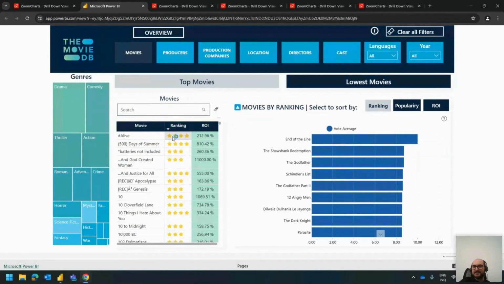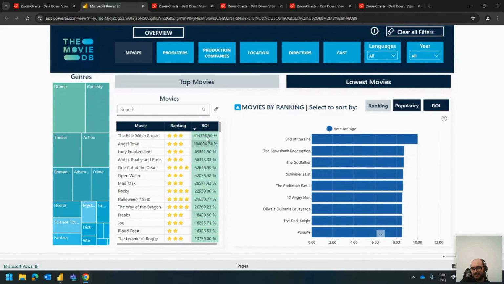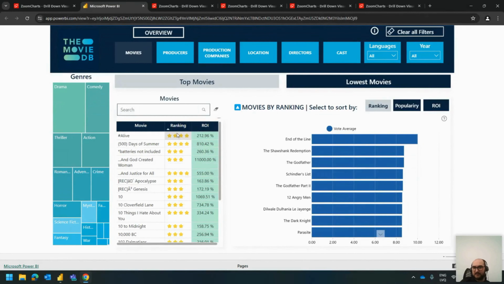So my guess is there's something wrong with the data setup here. Because if you try the same approach with ROI, return on investment, you can see that now it's descending, now it's ascending, so it works. As for the ranking, something seems off. Once you sort it, it doesn't matter which direction you sort it, it always returns the same value.